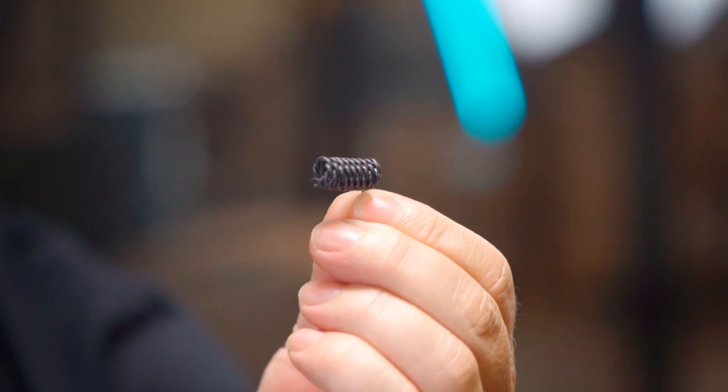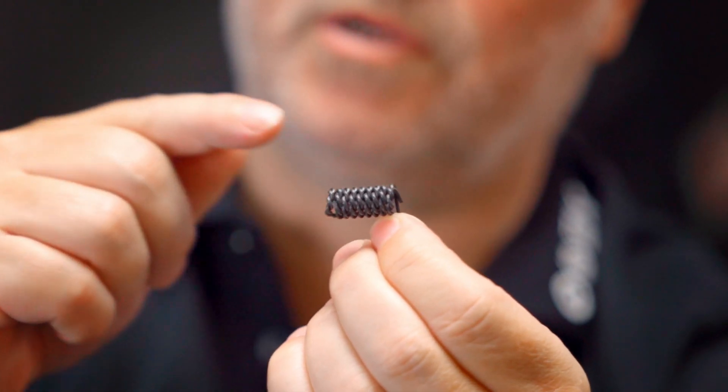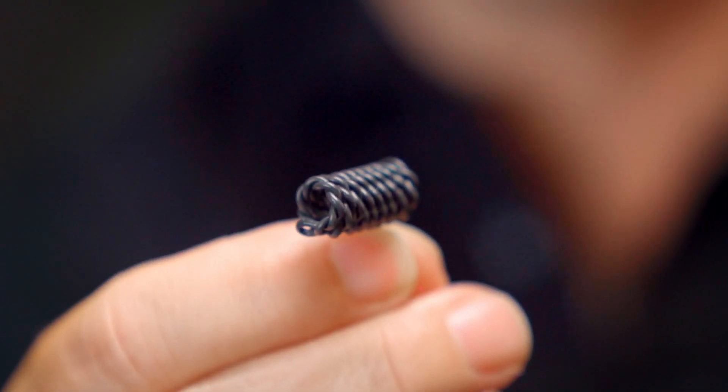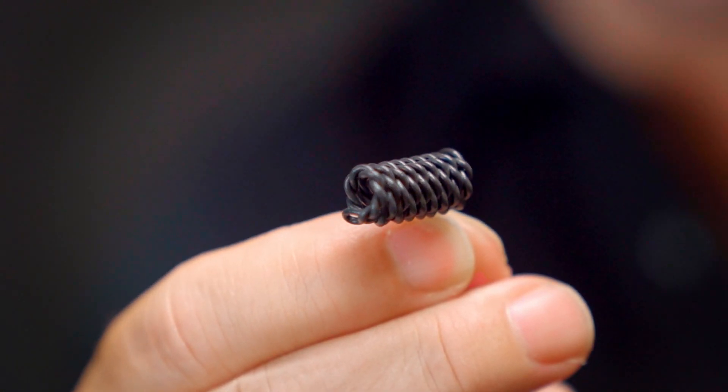That looks like this. What it is, is two spirals. When you have something that wants to be a standing wave in there, you have a magnetic field pointing in one direction from one spiral and in another direction from the other spiral — they really try to cancel each other. That means it's virtually impossible to have standing waves in cables when we use these Tesla coils.